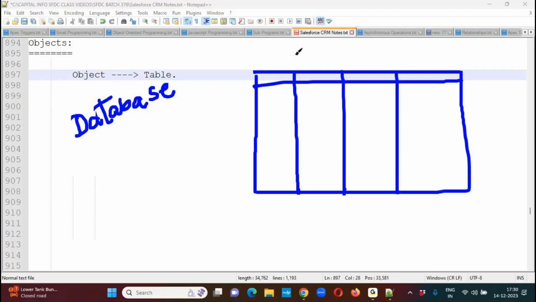If you want to create some new records, if you want to modify the existing records, if you want to fetch some data, if you want to do some operations on the records in the form of tabular structure, that will be very, very easy.